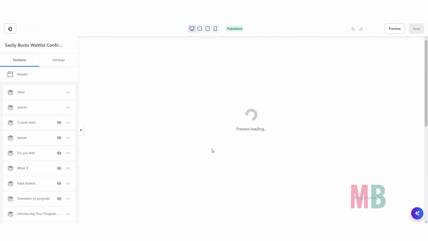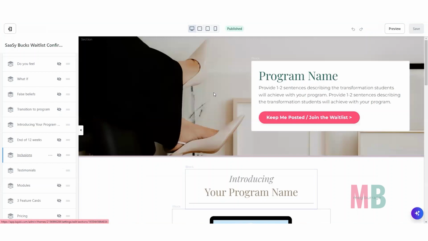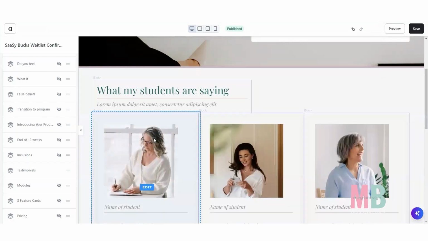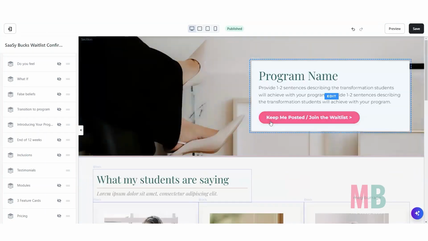You can leave the testimonials on the page. You're probably not going to need this section here, so I can take that out. And here where we've got the button to join the wait list, you wouldn't need that.